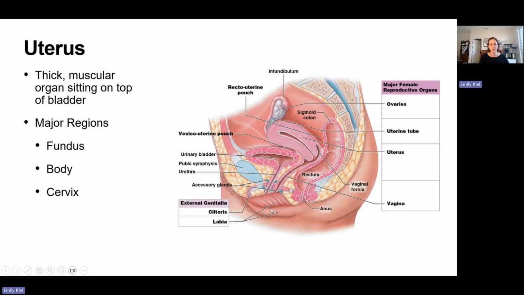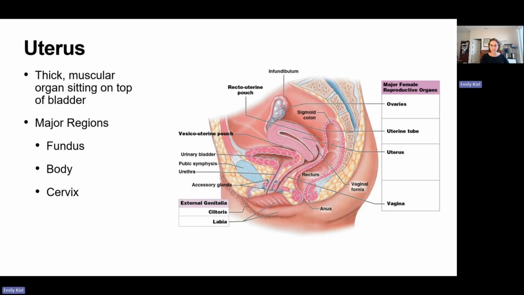You have the labia at that vaginal exit, and then you have your clitoris as well. Notice your urethra, it goes anterior to that vaginal canal, which is then further anterior to the anal opening. I think those are the big things to be aware of in this image. This is why it's ideal for females to wipe from front to back, because you don't want to be taking bacteria and other material from the anus up towards the urethra, where you could be more likely to have urinary tract infections.